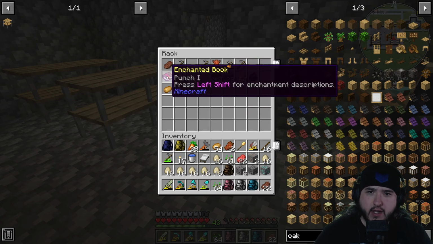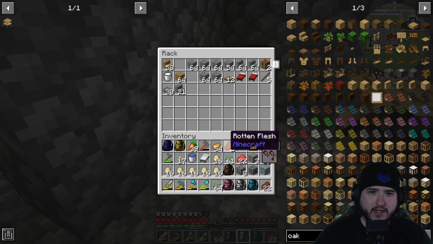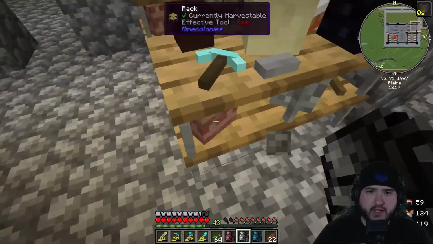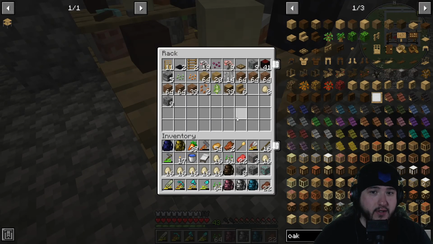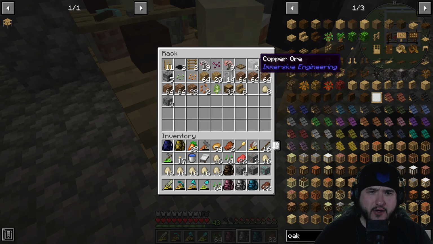Okay. I'm out of inventory space. We have a punch one book. That's where all my books are going. I checked the person. I didn't even realize that. And also, my ancient tomb's gone. Is it one ancient tomb per enchanted book? Because if that's the case, screw that. I'll demolish that place. Why didn't you stack your copper ore?